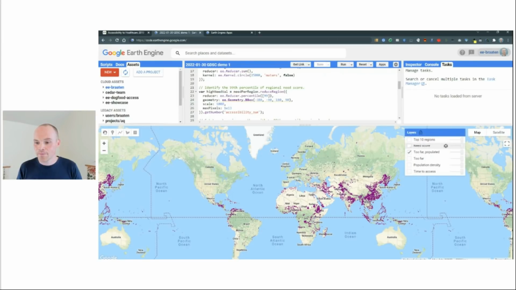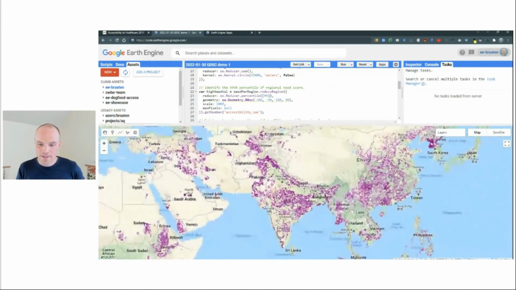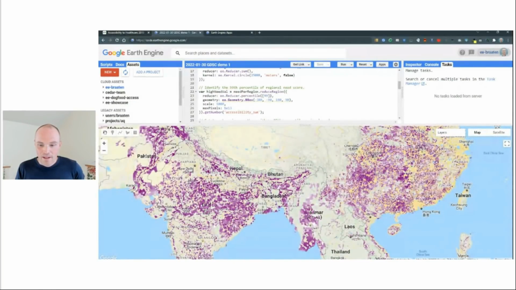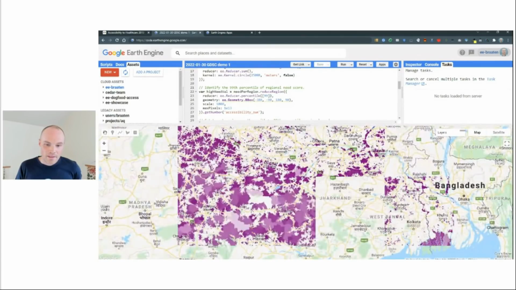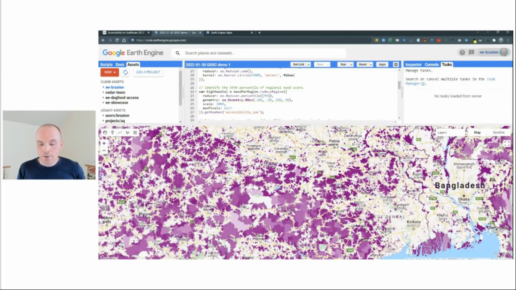And so I can add this need score, and if I zoom in to a region, it grades from light to dark purple. Dark purple is areas of high need. And as I was describing earlier, we want to aggregate this need among regions.